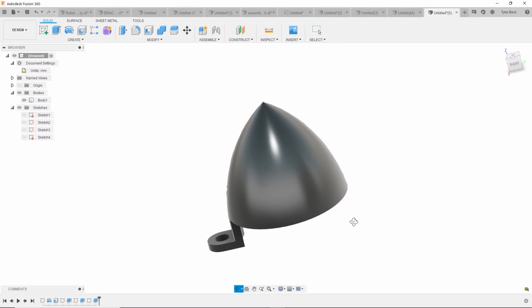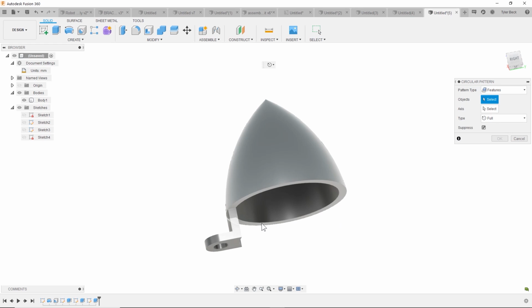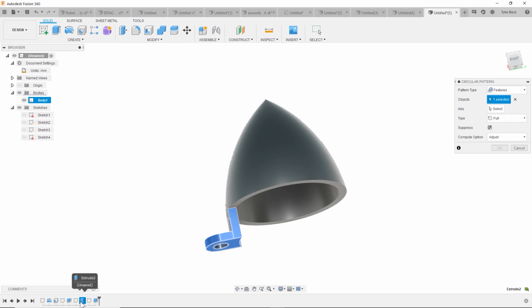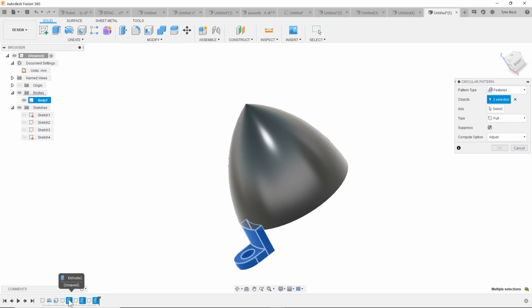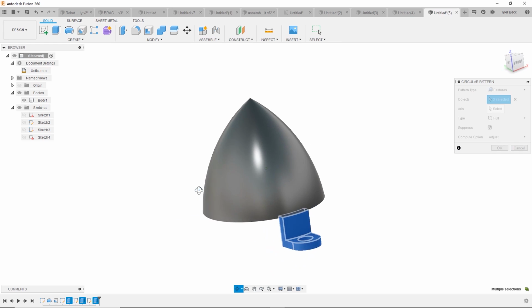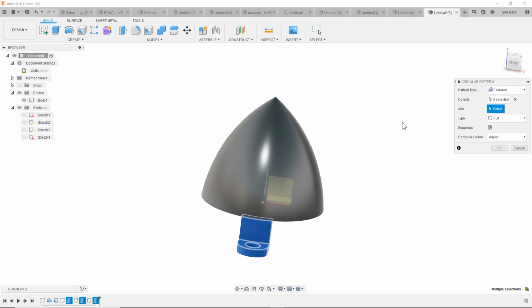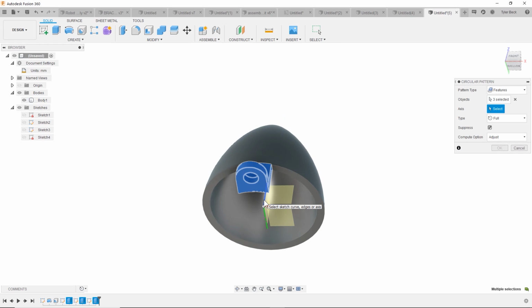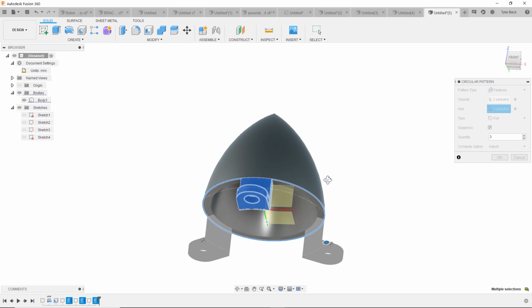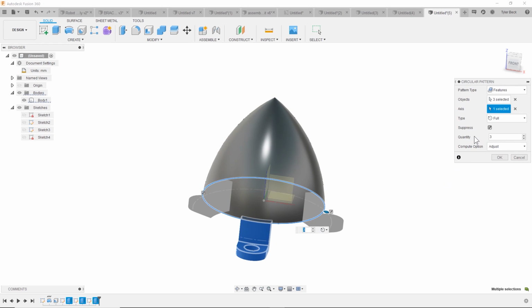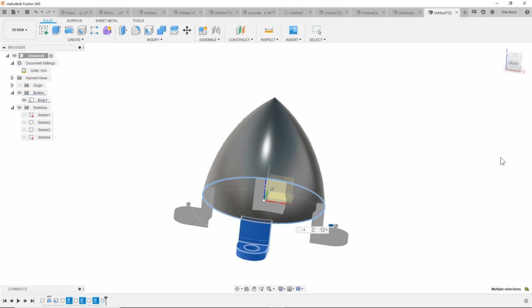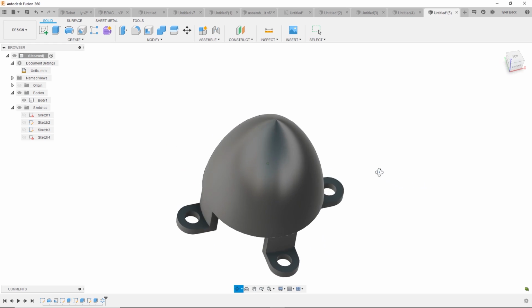I'd like to pattern this, so I'm going to type in S for search, pattern. It's a circular pattern. We're patterning features in this case. We're going to pattern the lug extrude and the hole and the foot, so it's three different features. Around what axis? You could select this axis in the middle or this round edge. Both work. How many do we want? We want 4 total feet, including the original. Hit OK. Does it solve? It looks like it solves great.